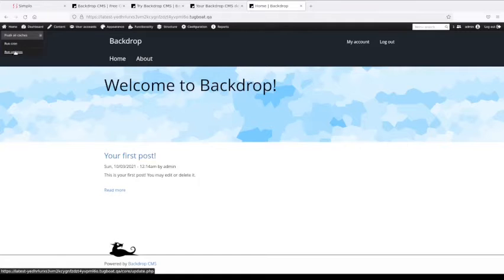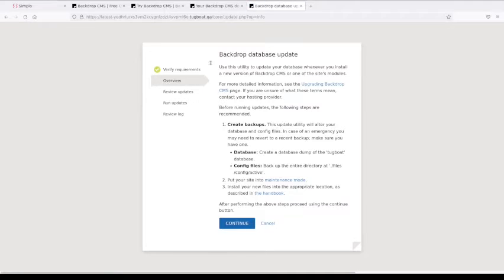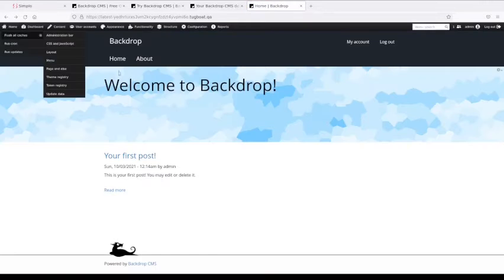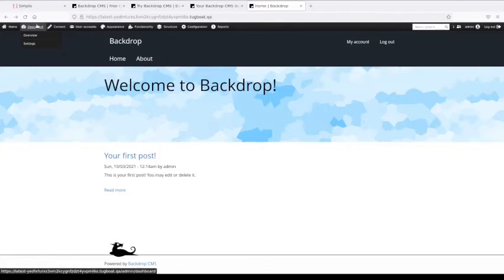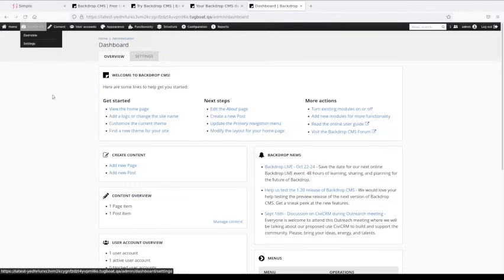The other thing that's here, that I only recently became aware of actually, is this button. There are other ways to do this same task that I have used in the past. But if you've updated either Backdrop Core or any contrib modules and you need to run database updates, there's a nice link right there to take you to this page. Again, there are other ways to do that. The dashboard is the next thing here.